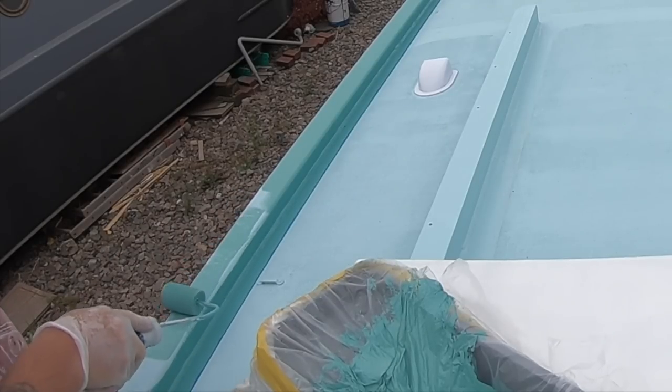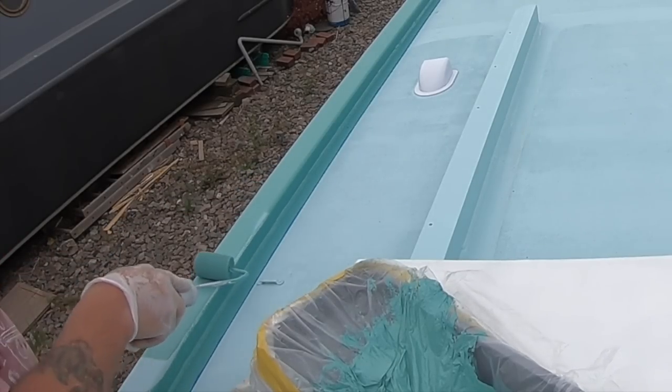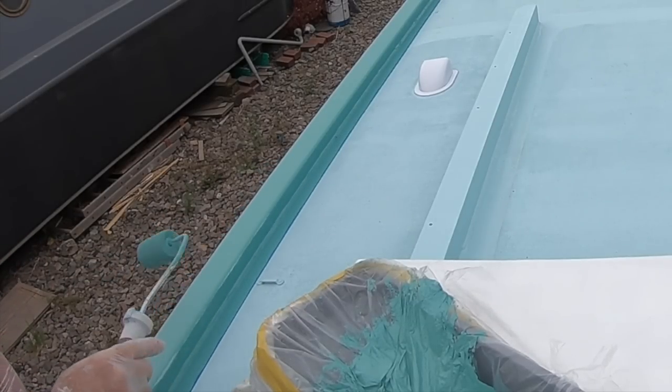Cut one of the rollers down, well one each, so we could do this second coat just with a roller and keep within the lines.